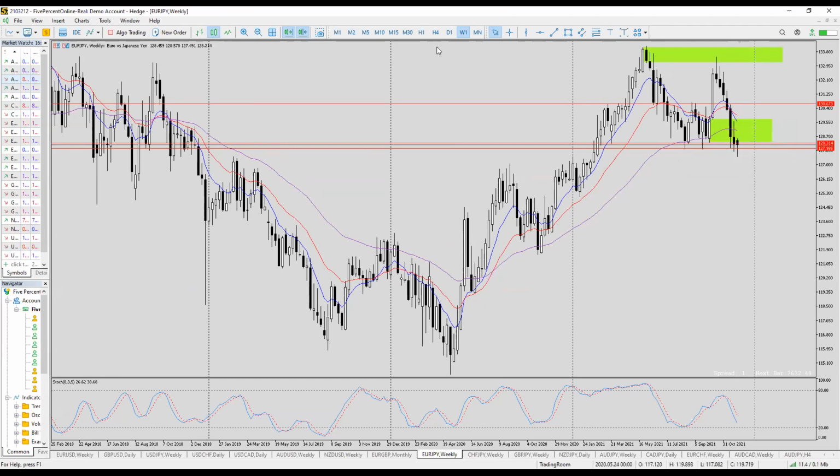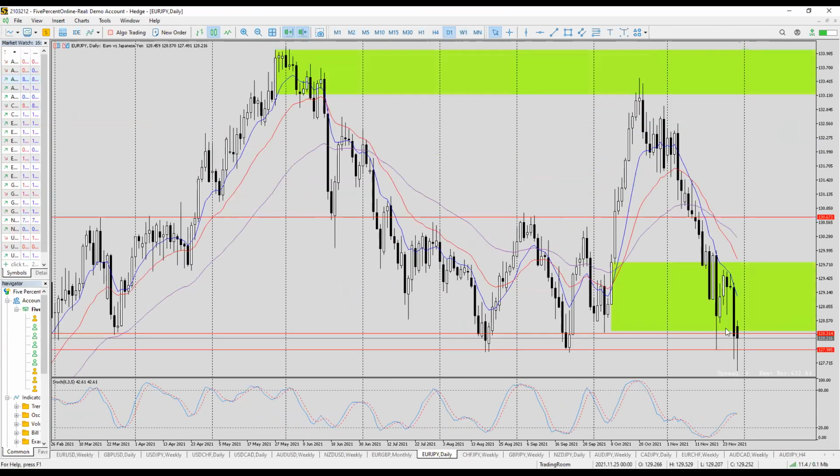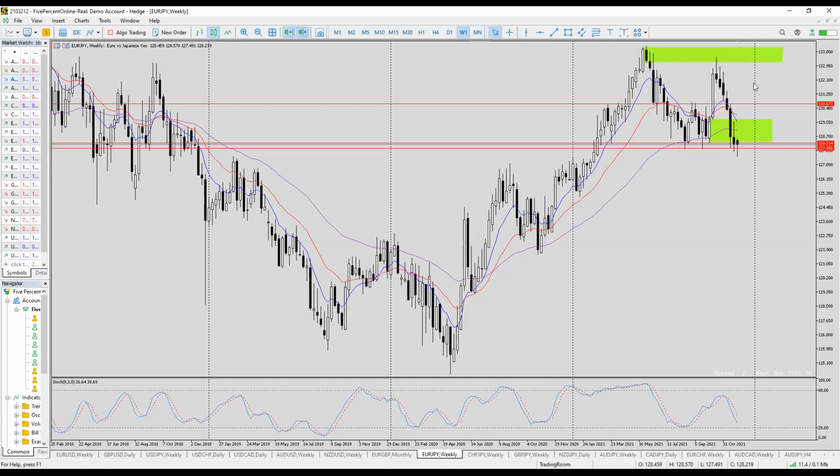We could see an upward move. It doesn't necessarily mean that it will continue dropping immediately. I mean, anything could happen. It could turn around from here and continue all the way to the upside, of course. But for now, the sentiment is pretty bearish.